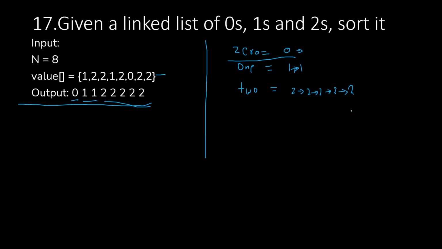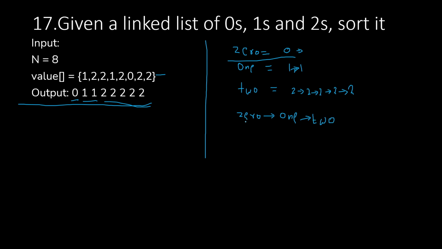Now after separating these elements, we have to combine them. So I told you about the cases, right? 0 is there, maybe 0 will be there, maybe it won't be there, but whatever element is there. Okay, with this example only we are taking 0 into consideration. So 0 will be linked to 1 here, and 1 will be linked to 2 here. So this is how we link these elements together after separating them.